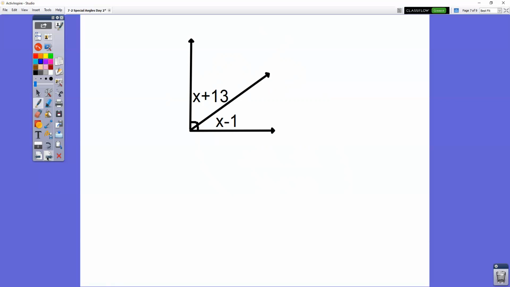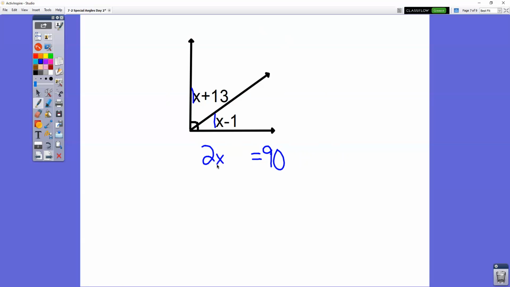So these are complementary angles. Complementary angles add up to 90 degrees. You see that picture of the right angle right here. So that's 90 degrees. There's really a 1 in front of this x. So add together your x's and your x's. 1x plus 1x is 2x.